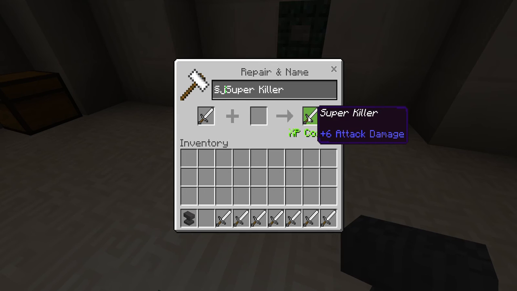Some letters do different things, like K makes it freak out like that. L makes it bold. O makes it slant. Doesn't really do a lot, but this doesn't. It's already slanted. And then C is that pink color. B is that blue. I know there's more. E is yellow. I was thinking there was more. I wonder if you can mix them. No.